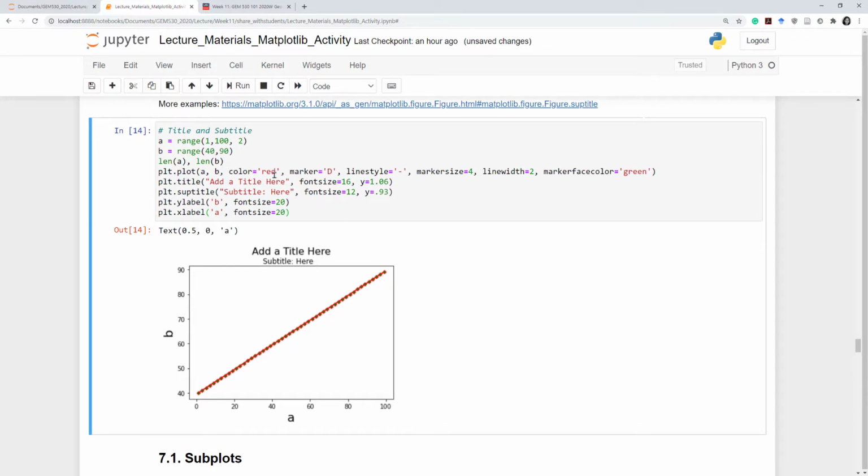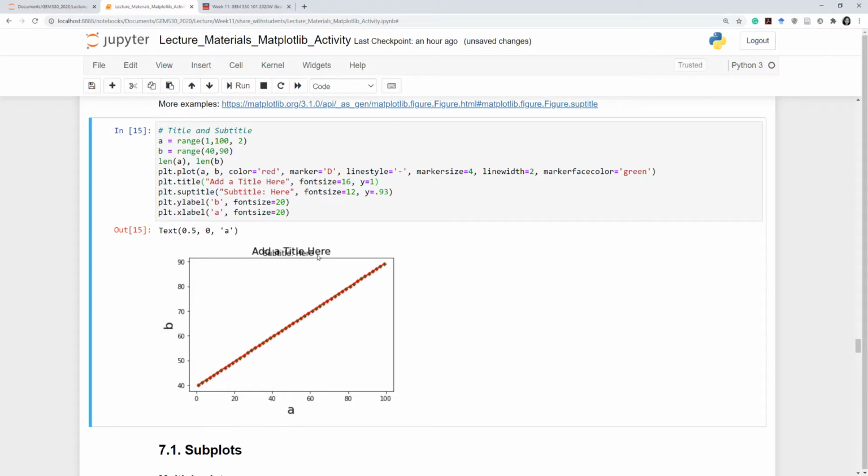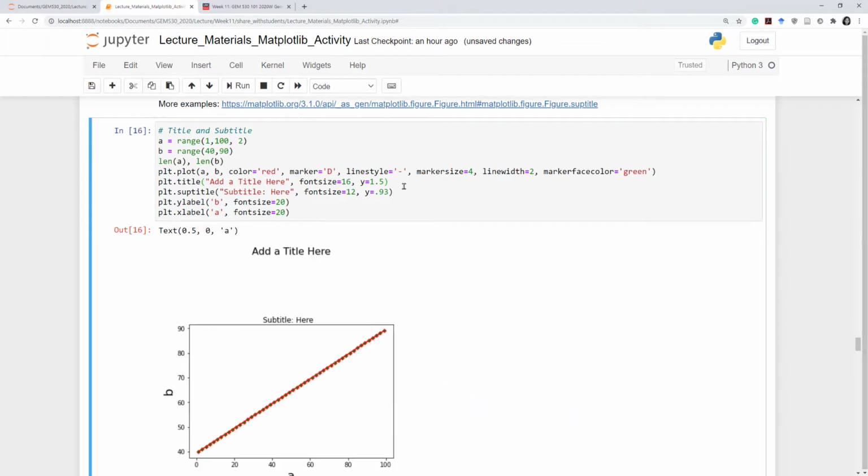If I change the y-axis to, let's say, 1, you will see that it's going to overlap. Now you can see it's actually overlapping with my subtitle. And if I add let's say 1.5, it will go way above my graph area.